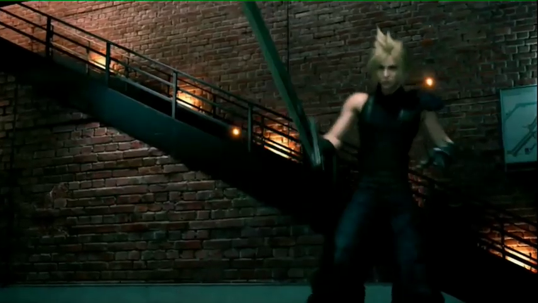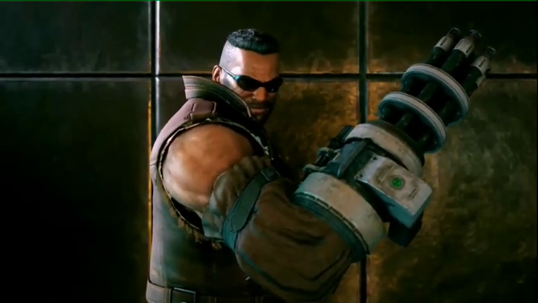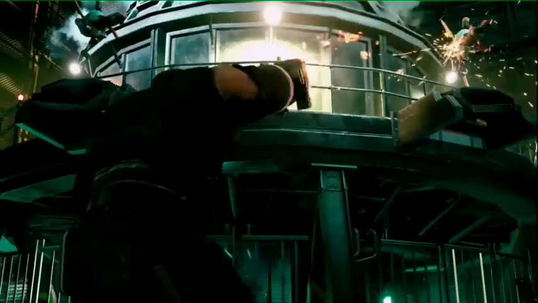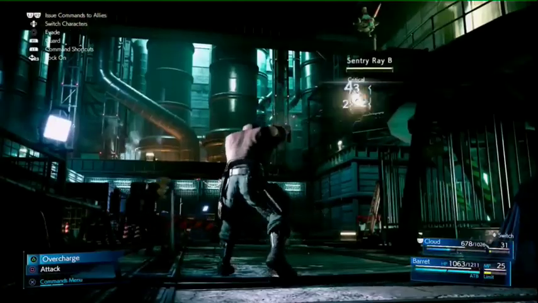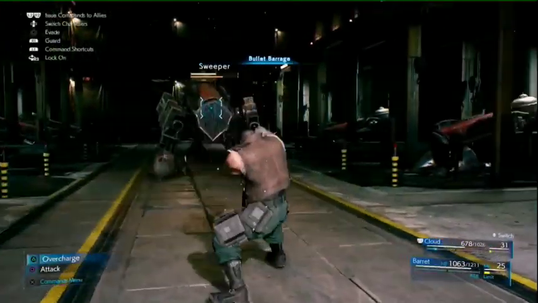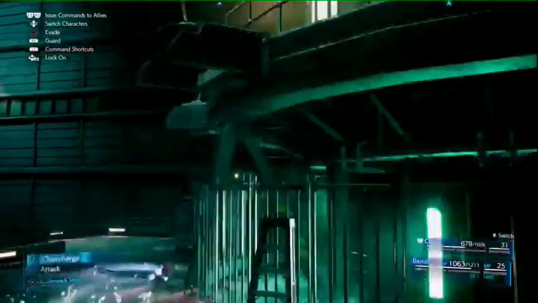Of course, this being a remake, we're sure to see some familiar faces. With the use of his iconic gun arm, Barrett is able to target enemies at a distance. Barrett's standard attacks generate ATB charges similar to Cloud, but his abilities are entirely different. Switching between characters in combat is done with a single button press, which makes rotating through party members a snap.